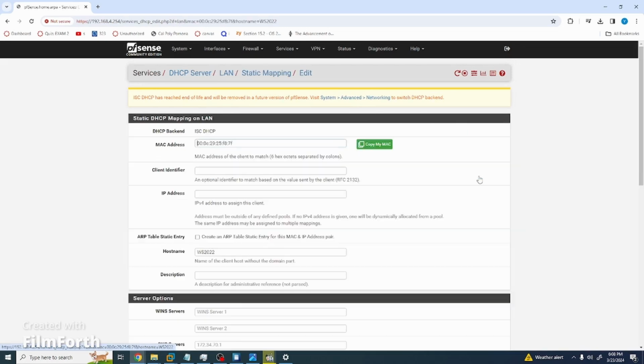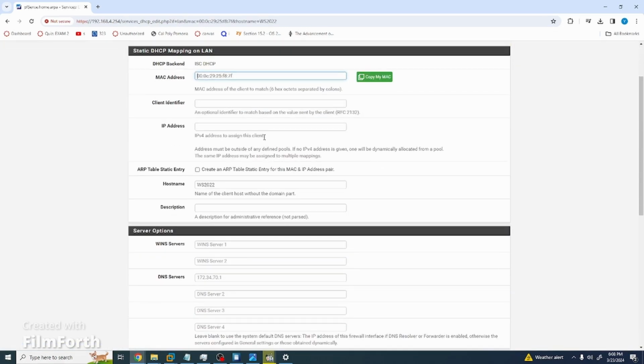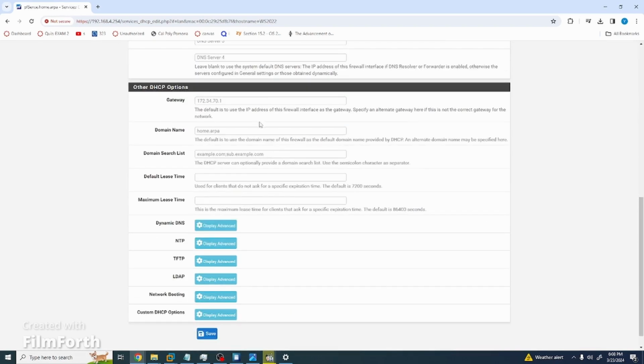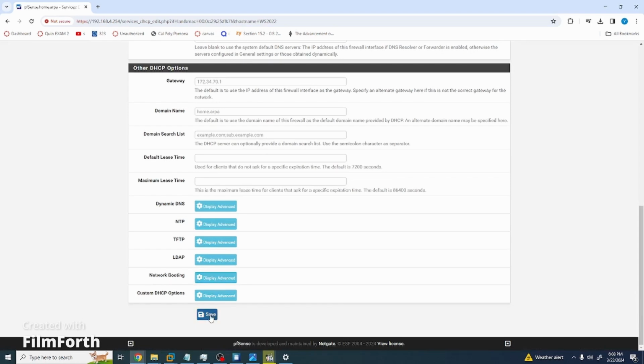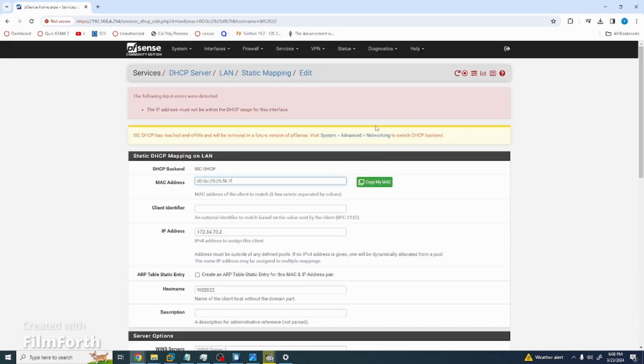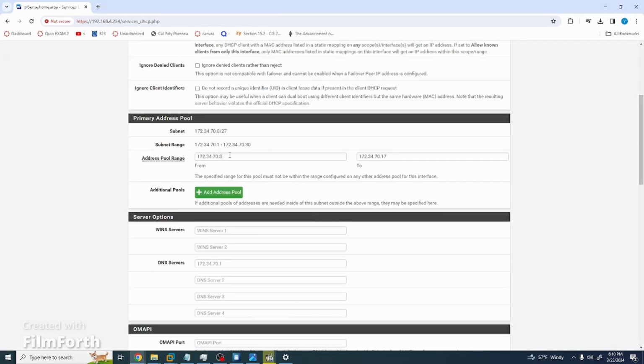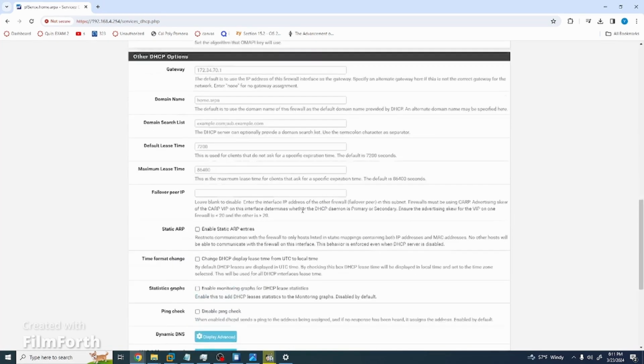And now I'm going to add a static mapping and the IP address 172.34.70.2, and I do not want to touch anything else. One second. Just really quickly, I changed this from 70.2 to 70.3. Yes, it was a mistake.